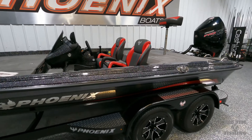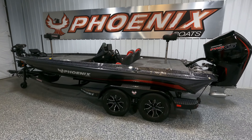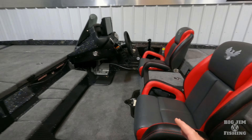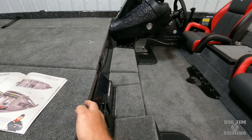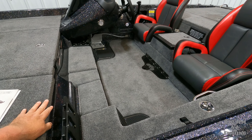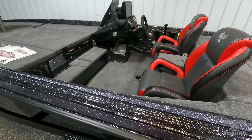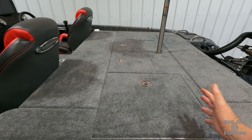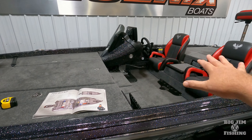What an awesome looking boat. The layout of all Phoenixes is the same — it doesn't matter what model you get. The measurement from the back of the seats to the front deck is the same whether it's an 818, a 921 Pro XP, Elite, or 21 XE. What changes is on your shorter boats, like the 19-foot models, it's trimmed down and scrunches in. The deck is bigger on certain models but the cockpit area is always the same.